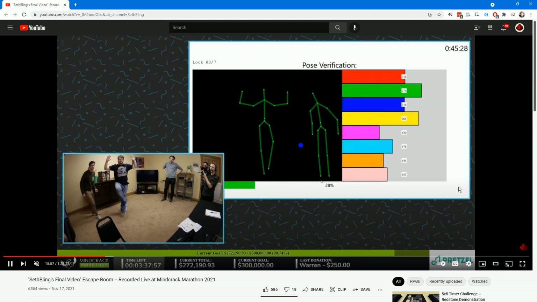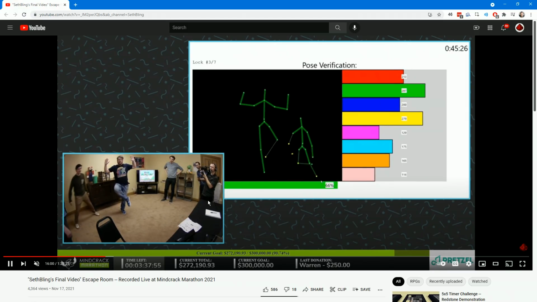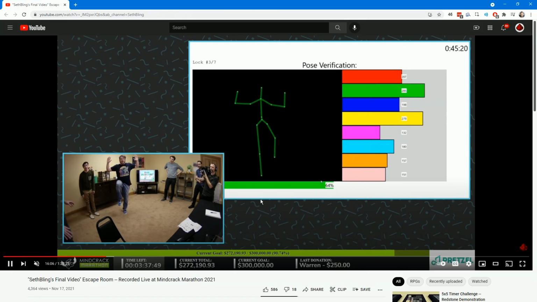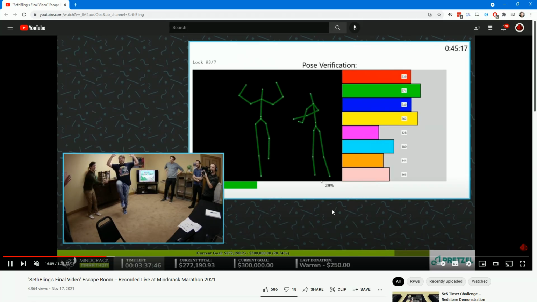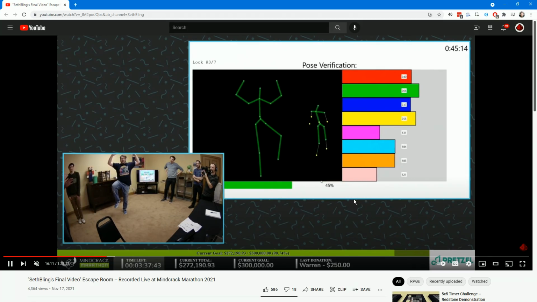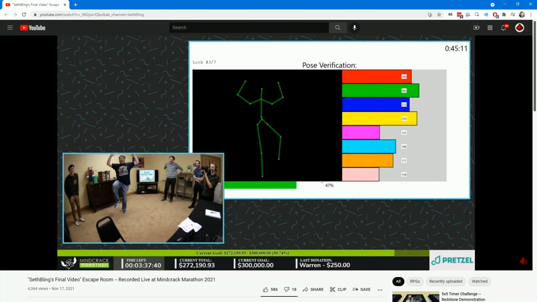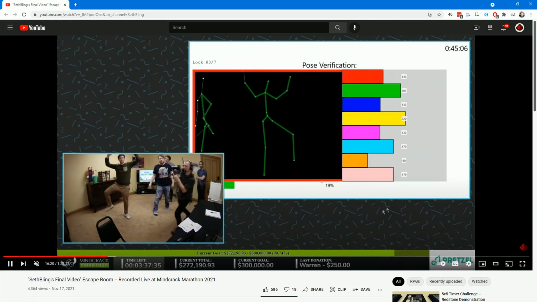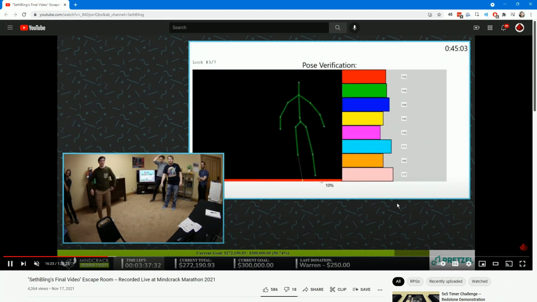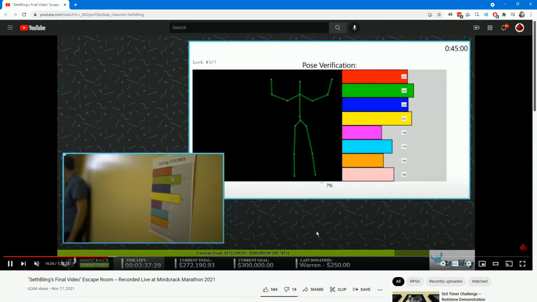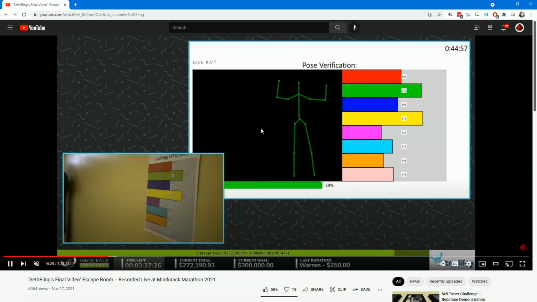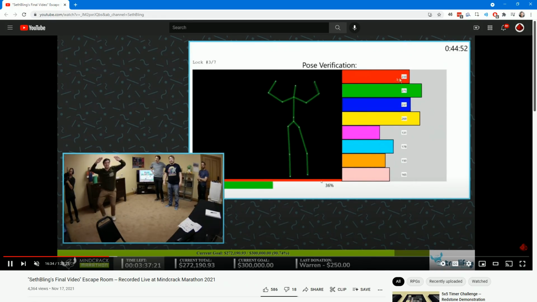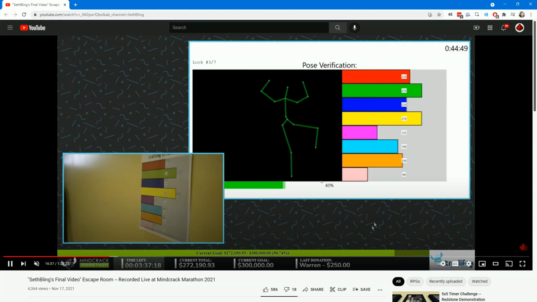There were 8 joints, so each joint is responsible for 12.5%. You would get at least 6.25% credit on this bar for a joint 15 degrees away, and you would add up. If you had it exactly right, you get the full 12.5% credit. So if every joint was exactly right, it would be at 100%. If every joint was within that tolerance, it would be at least 50%. And there was that hold pose dialogue that pops up, which was just checking: is every joint within 15 degrees of the correct target value on this graph?